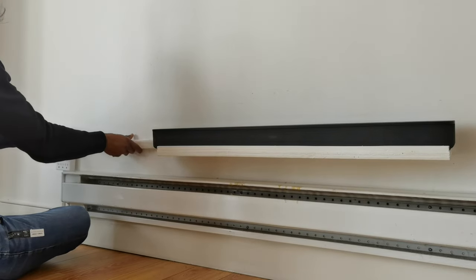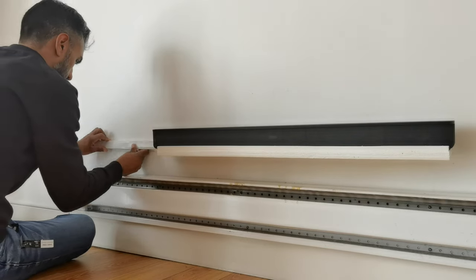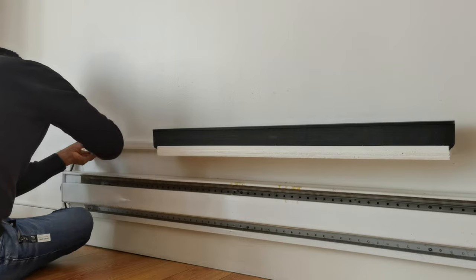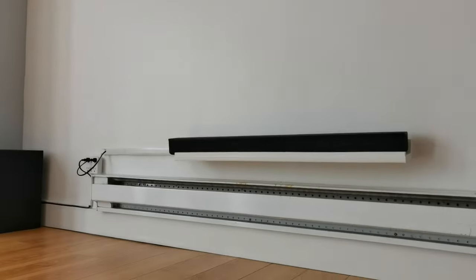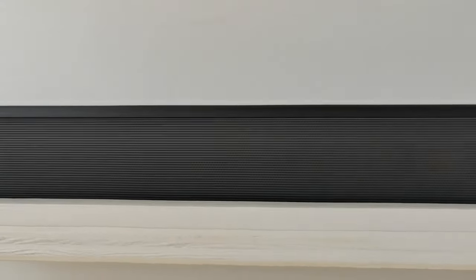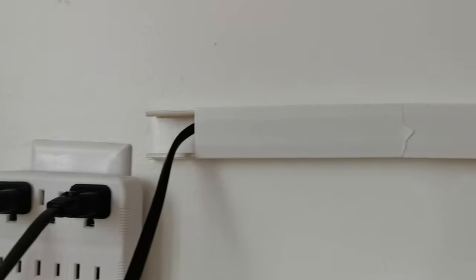There's a reason why I have that shelf — there is a baseboard heater, and previously I had mounted a soundbar just above that, and I kid you not, it started to melt. You could actually see the residue on the heater from the melted soundbar. So I had to build this shelf, and I put cord hiders as well to hide the exposed cords. The S400 fit perfectly like a glove in that soundbar shelf. I placed it on there, hid the cords in the cord concealers, and it has a nice sleek look. It doesn't really take that much space — much different than the stereo systems we had in the 80s and 90s. This is a minimalist design, but it's also very powerful.